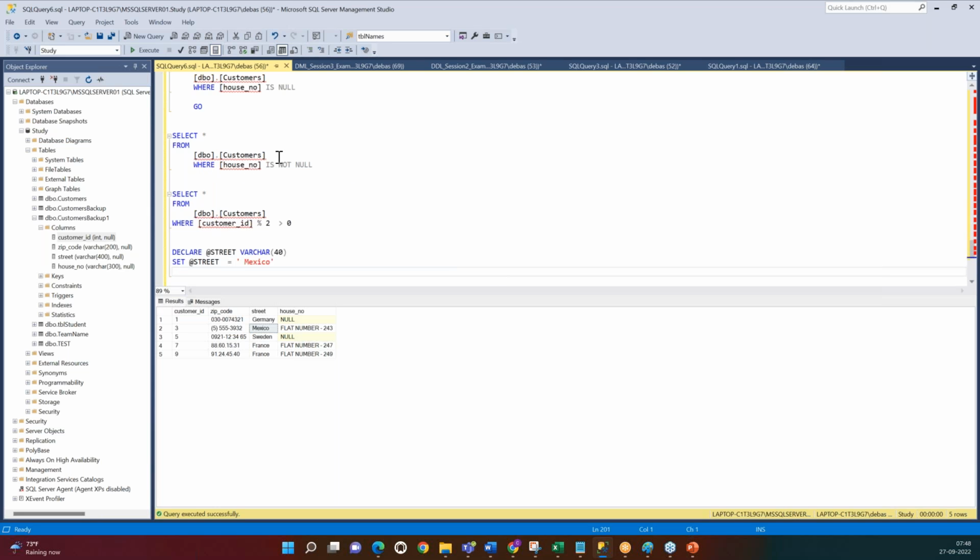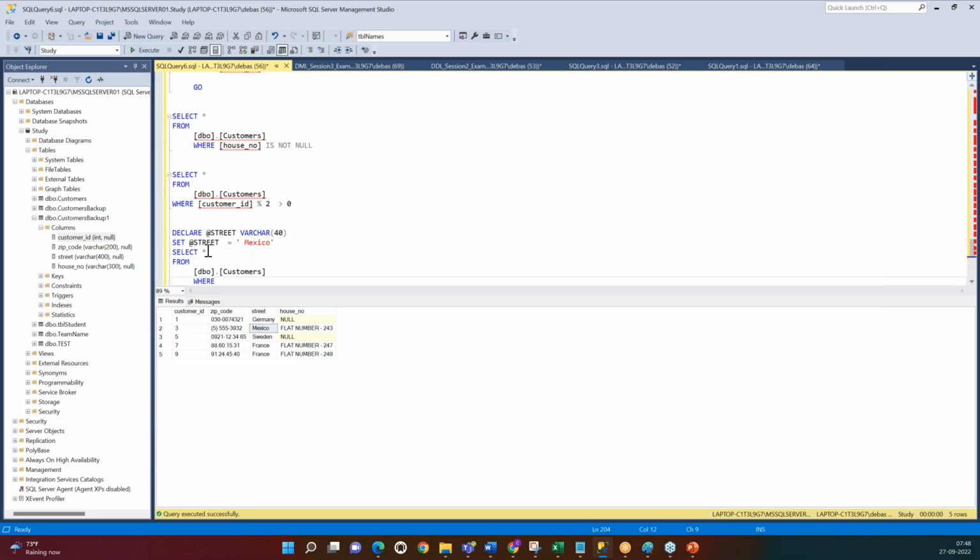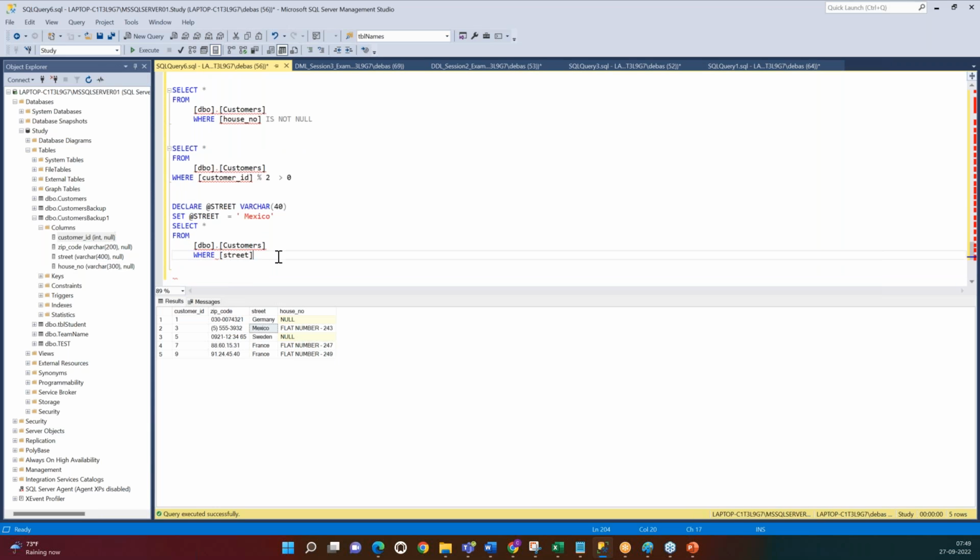Can I do that? Select from this where the street column equals the street variable. So I have declared a variable. Any variable in SQL Server is defined with an @ sign. You use the keyword declare, then the variable name, which always comes with an @ sign, then you define the data type.